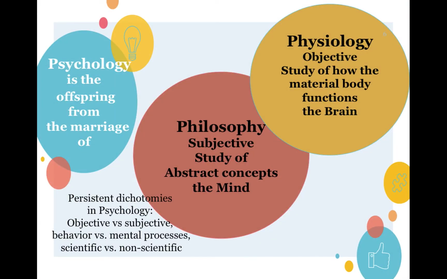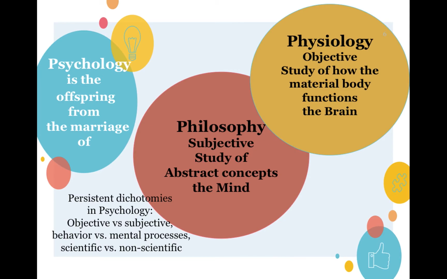And psychology itself is sometimes referred to as the offspring from the marriage of philosophy and physiology, because before there was a science named psychology, the people that were doing things that we would recognize as psychology, scientific psychology, and that were asking questions systematically, the kinds of questions that we ask in psychology, were either philosophers or physiologists, or sometimes they were both. So, you know what physiology is, particularly those of you that have to take A&P.